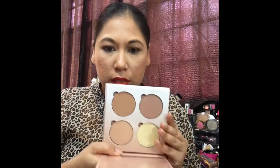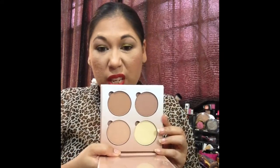This one is the That Glow palette. I do have, I think it's Moonchild it's called, from my sister. And then this is the other one. Haven't used this as yet. I think the person thought I was a bit darker, and she picked this up, and then she told me I can go and return it. And I went to Sephora to exchange it, but they didn't have the lighter one, I think it's That Gleam. I think this is That Glow. So I don't think they had the That Gleam. I think that's the one I want.